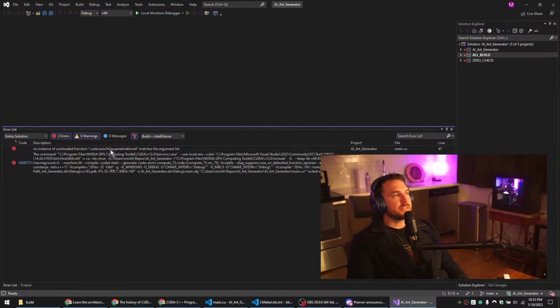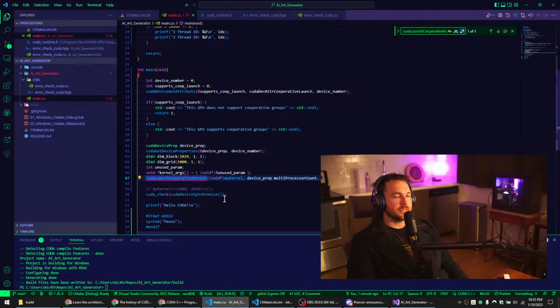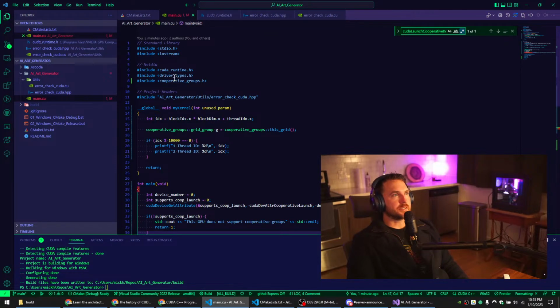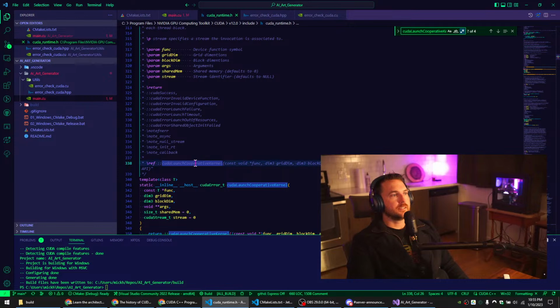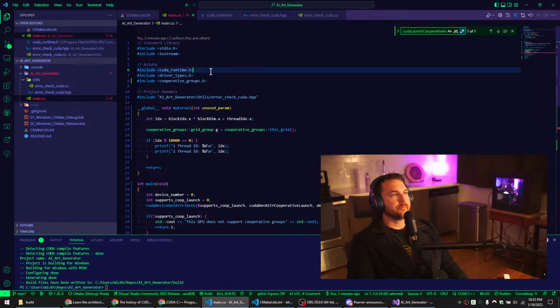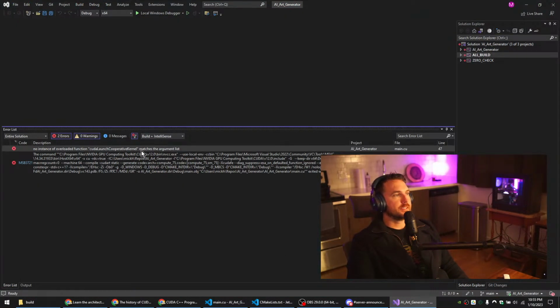Oh, I can't even find this function. This is in driver types, which is here, though. Oh, no, it's in CUDA runtime, which is included. Oh, okay, yeah, it does find the function.